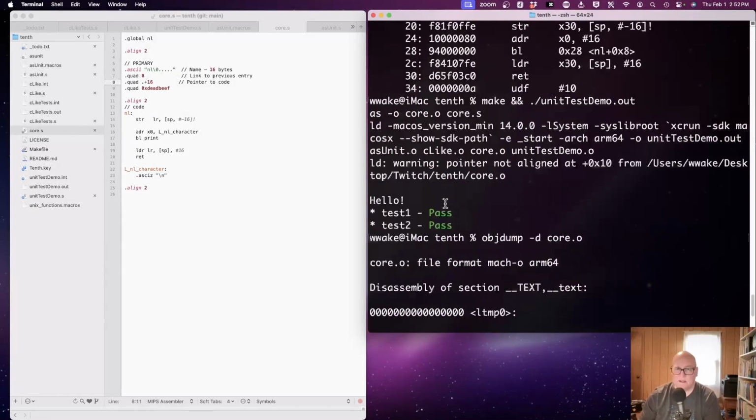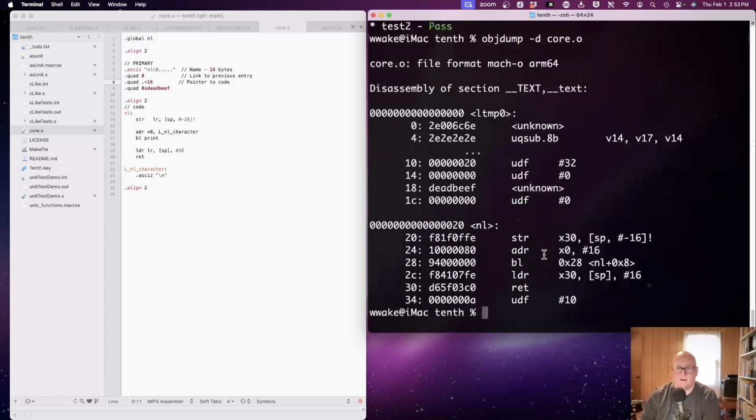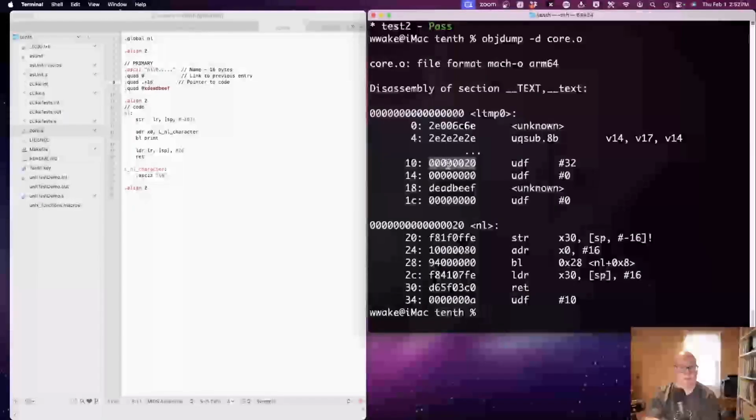Yeah, what is the complaint again? I mean, it's like, can you give me more? That pointer not aligned at 0x10. Now this is unaligned, right? Because it's, oh wait, no, it's 16. Decimal would be unaligned. 0x48C10. Okay, so that's on a 16 byte boundary. Like, what is your problem?